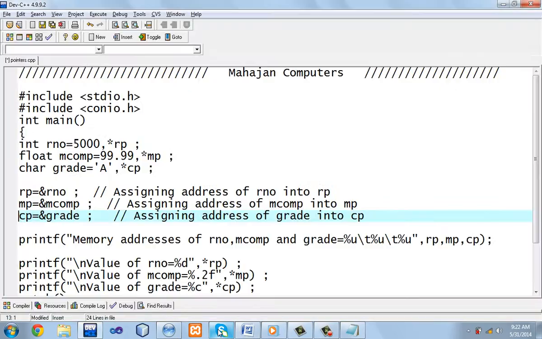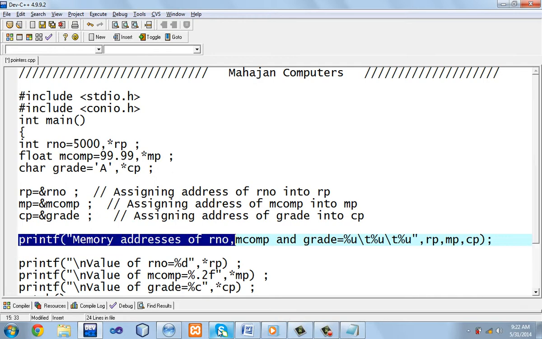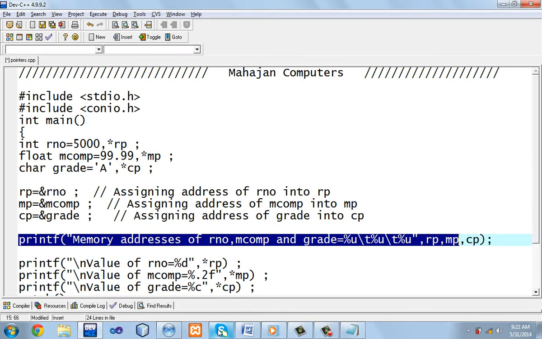So now our next aim is to print these memory addresses, and I'm getting the memory addresses printed on the screen. See this printf statement carefully. Printf memory addresses of rno, mcomp and grade is equal to %u, and so on, and rp, mp, cp. Now guys, you can clearly see I have opted for the format specifier %u in order to print the addresses.